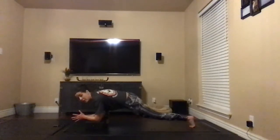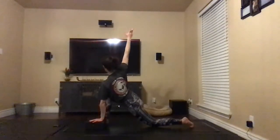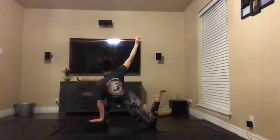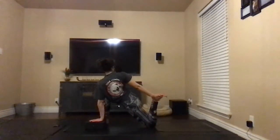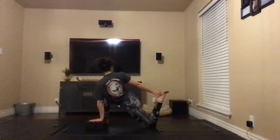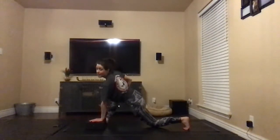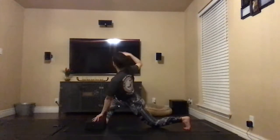If you did come down to your forearms, now's the time to come up. Place your back knee on the floor. Take your right arm up towards the ceiling. Bend your left knee, and maybe you reach back to grab your foot. If this feels like too much, you can also use a towel, a t-shirt, a yoga strap, wrap it around your ankle or the top of your foot and use it as your grip. If you don't have any of those ready for you right now, just coming into the twist and letting your right knee kind of open up to the side is another way that this can work.